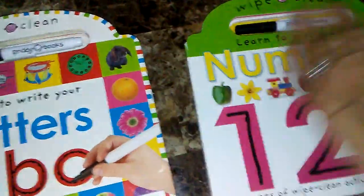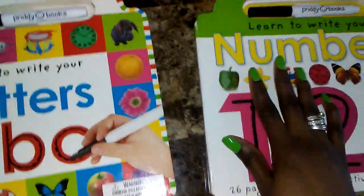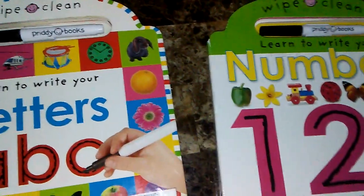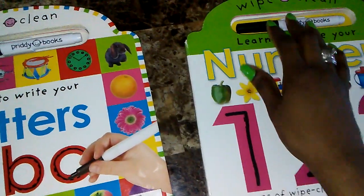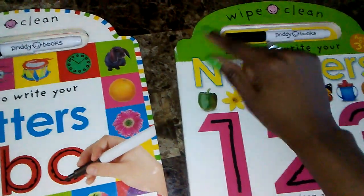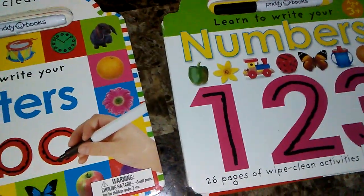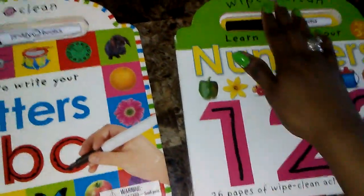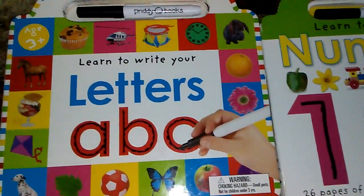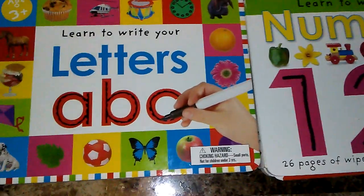So I keep these in my drawer, and then he keeps the books in his bookshelf. And when I say, hey, it's learning time, or let's do some learning, or I need to do something on the phone or clean or whatever it is I need to do to keep him preoccupied, I just stack them on his counter and keep the pens in there. And normally he'll take the pen out, take the top off, or I might have to help him take the top off. He'll write with it, put the top back on, and put it back in its spot and bring me the book. So we haven't had any problems yet with the pen, but just to make sure, I keep the pens because I don't want him writing on my walls with those pens because I don't know if I can get them off.